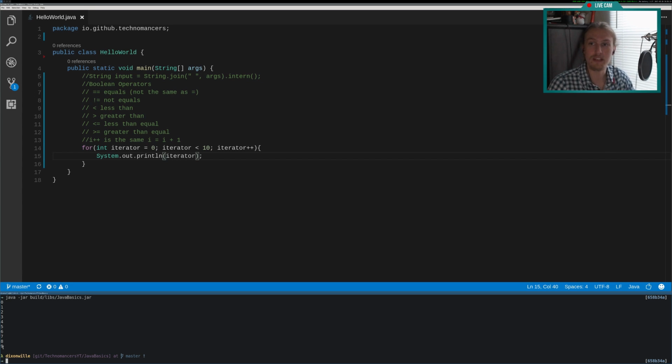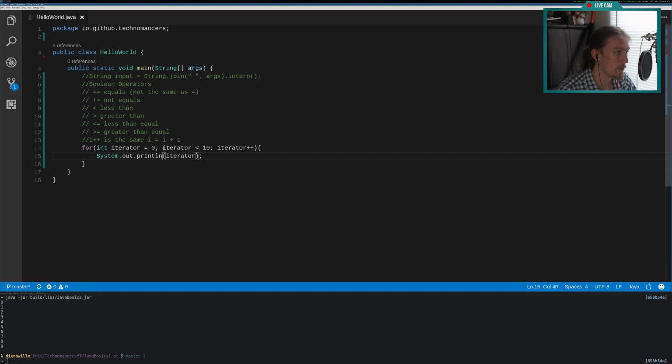And that's why most things, like arrays and stuff, when you get further down along, you'll notice they start at index 0 and go up instead of index 1. And that's why this worked and went 10 times. So that's a for loop. We can do something similar in a while loop.